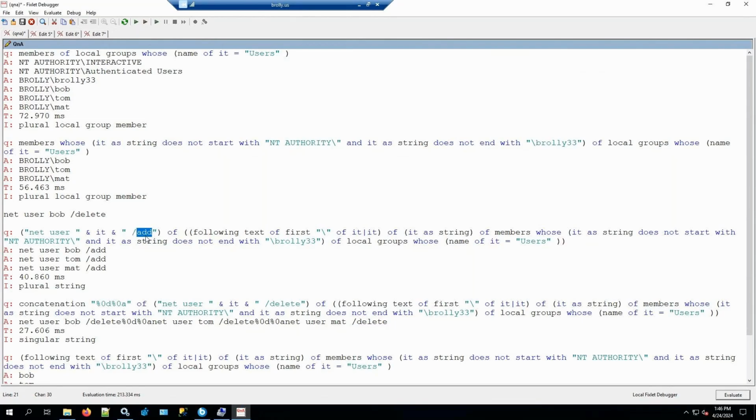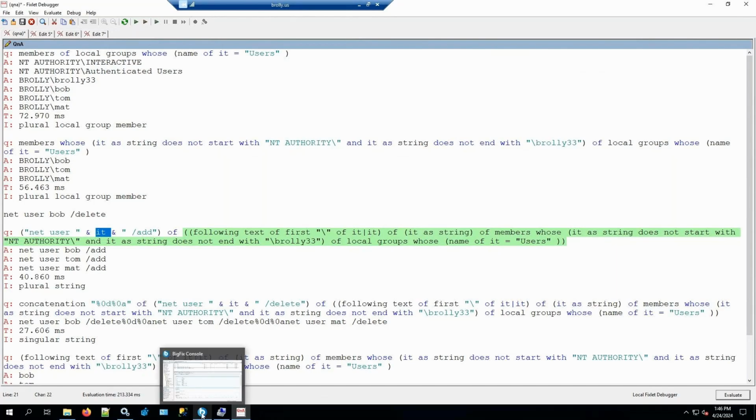And one thing I really like about using the Fixlet debugger and not just Q&A is all the markup it gives you. Obviously we have nice pretty colors here for the objects versus the strings, but also when you click on it, it tells you exactly in the highlighted section where you're getting it from. And so paying very close attention to that will help you out tremendously.